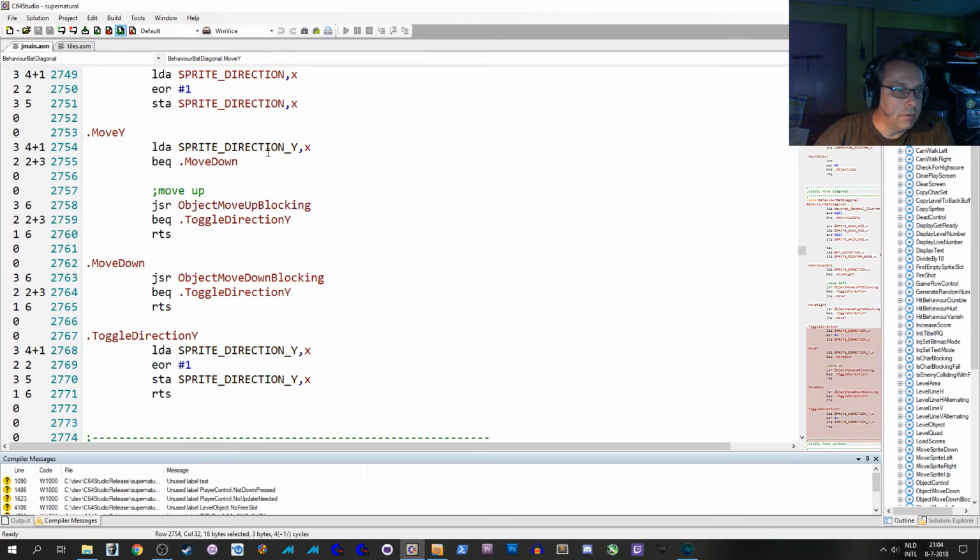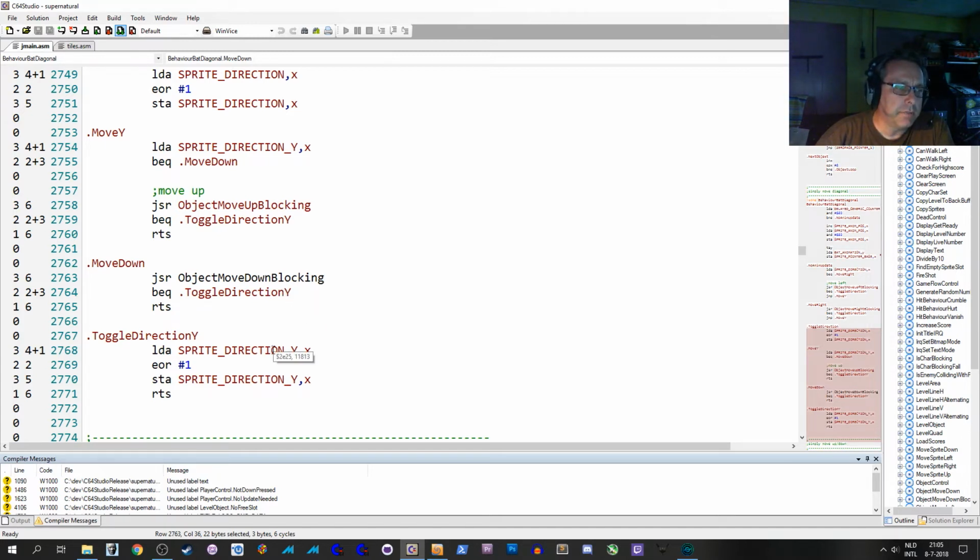We loaded the current direction. If it's equal to 0, then we're moving down, so we try to move the bat down. If it's blocked, then we toggle direction.